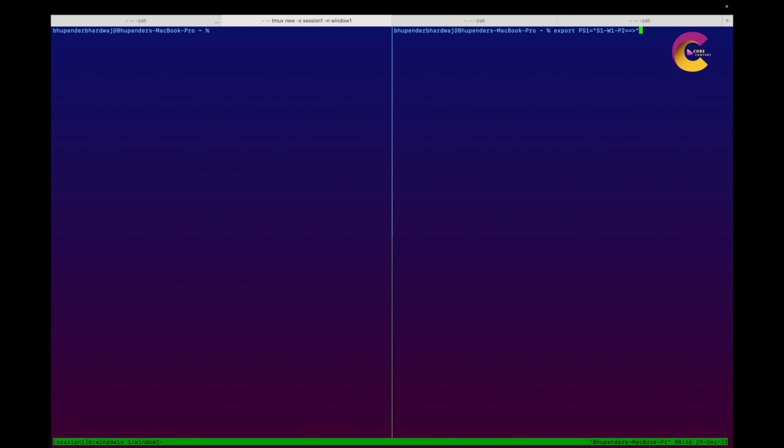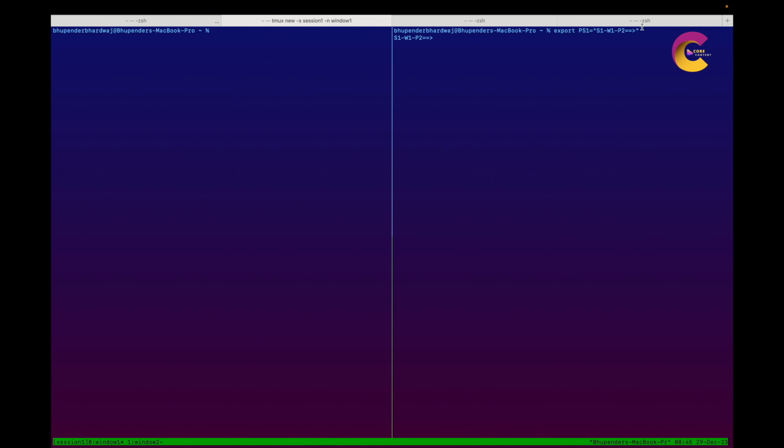So once I do that, I want to do another thing here. I want to copy this and paste it across other panes so that I don't really have to type it. How do we do that using tmux is again prefix, which is control space, and then we hit the opening square bracket, and I do it now. That puts me in copy mode. I will select the section I want to copy up until here, and the moment I release the mouse, it has copied it. Okay, now how do I paste it?